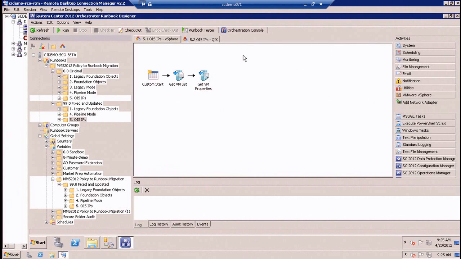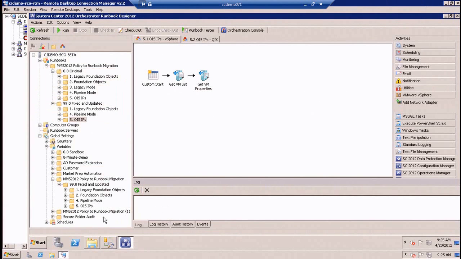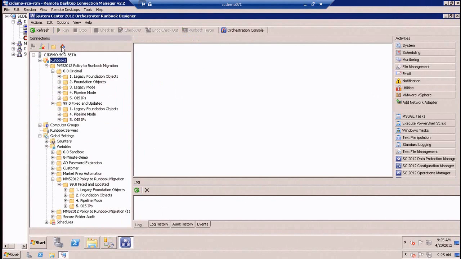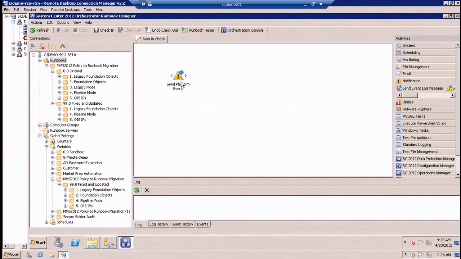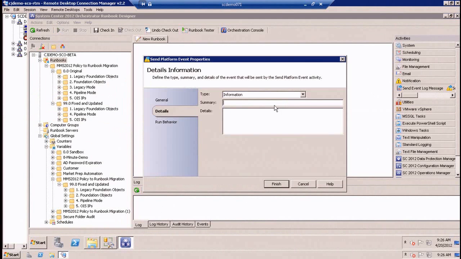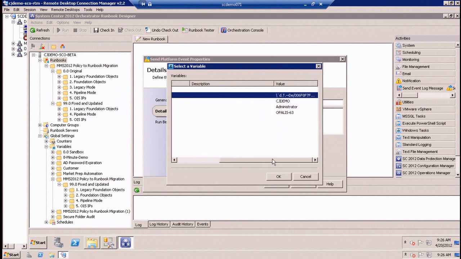All right, so I'm going to move away from the migration tips. And now I want to show you a couple of things as far as new functionality. We saw that password stuff, so let's revisit that. I'm just going to create a new runbook at the top here, and I'm going to show you what it looks like, if you're wondering, if I reference that password here. And if we look over on the right-hand side, that's the password, but it's kind of encrypted with funky stuff.